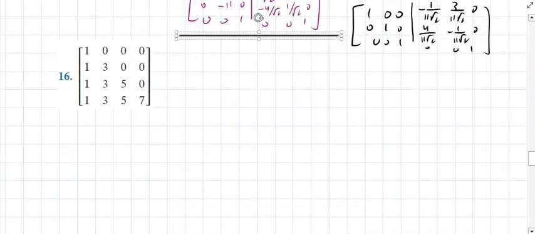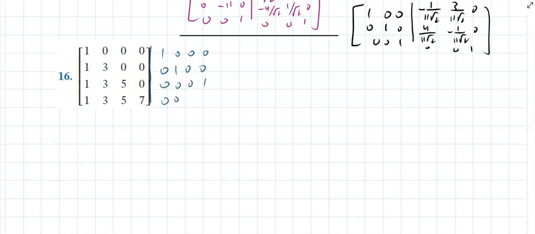Now, we'll do the same here. 1, 0, 0, 0, 0, 1, 0, 0, 0, 0. Again, I'm not really a big fan of doing a 4x4, but some of those are really easy to do. I want to make sure that you believe that as well. I want to make all of these 0.